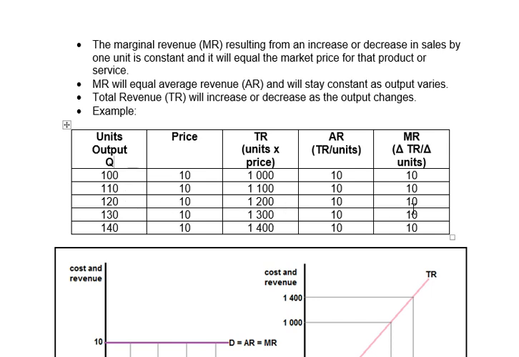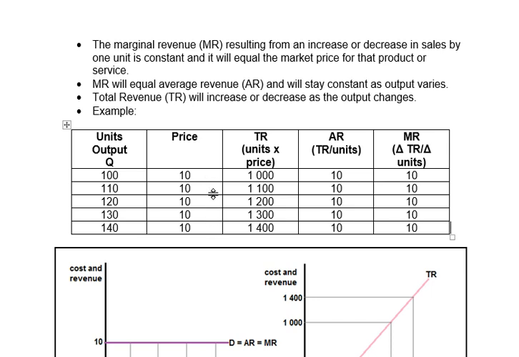Now, if you see that the price is constant, you can see this is a perfect market, because the price is constant. So in a perfect market, we know the marginal revenue equals the price. If you remember that, you don't have to calculate the marginal revenue. All you need to do is look at the price. If the price is 10 Rand, you know that your marginal revenue will also be 10 Rand. But you can only assume this in the perfect market. And how do you know that this is a perfect market?